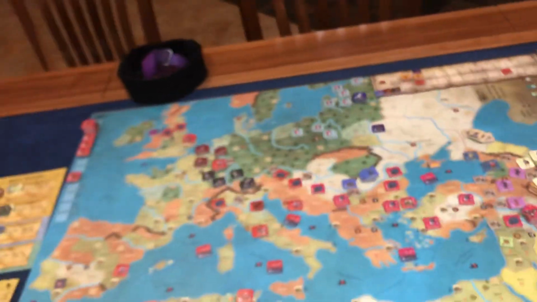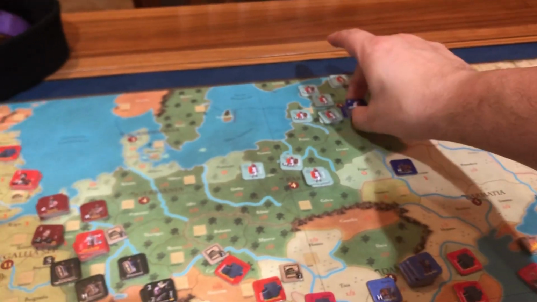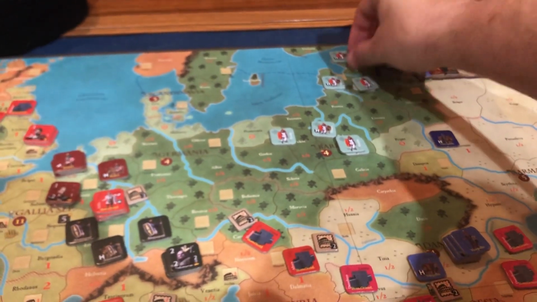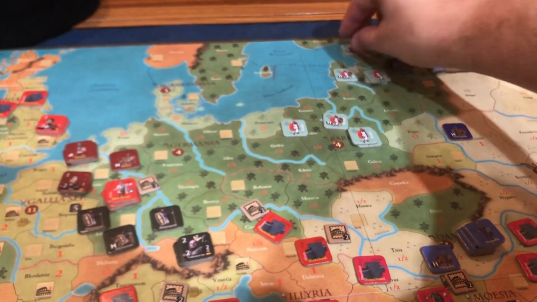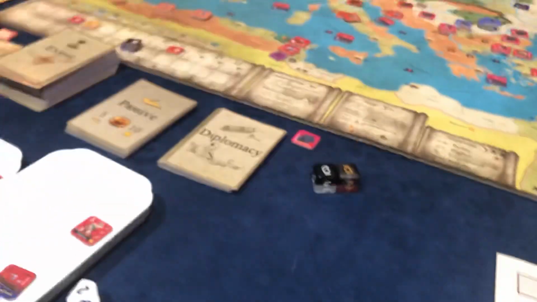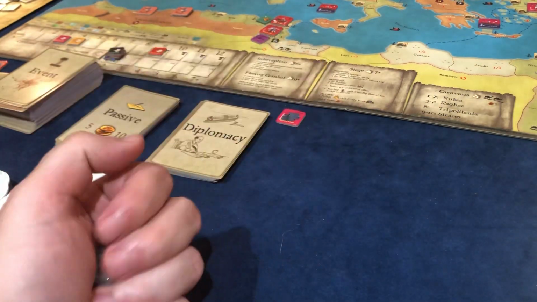And now he gets to do another campaign. So we're gonna swing around this way and campaign into Balticum, which he's going to retreat and have 3 units here. So we're gonna try to see if we can take Balticum, and then that would complete the Goths campaign, which is actually quite awesome. We're doing very well here.